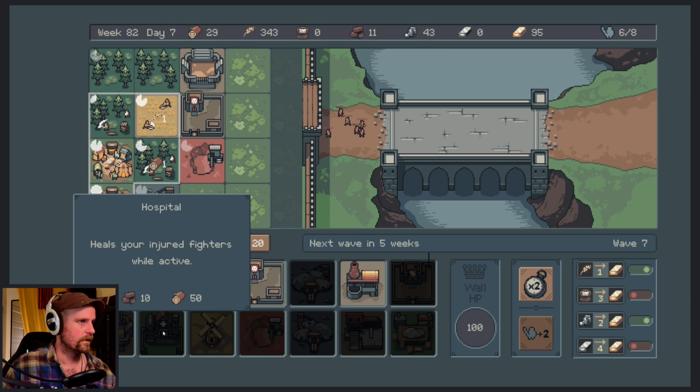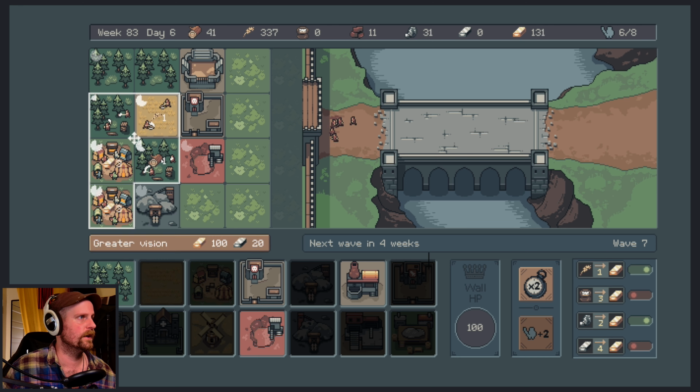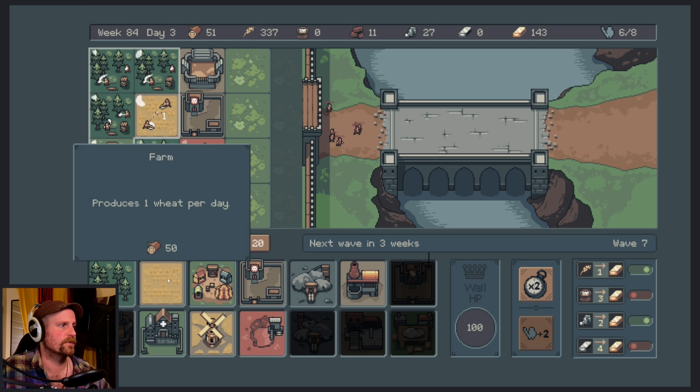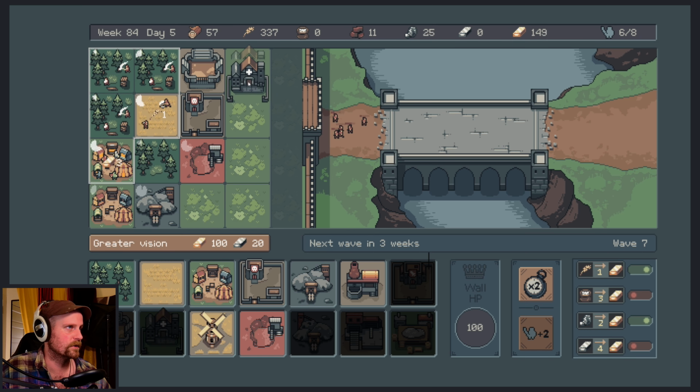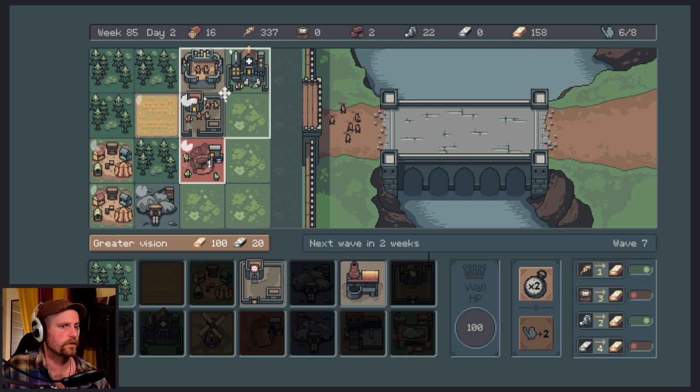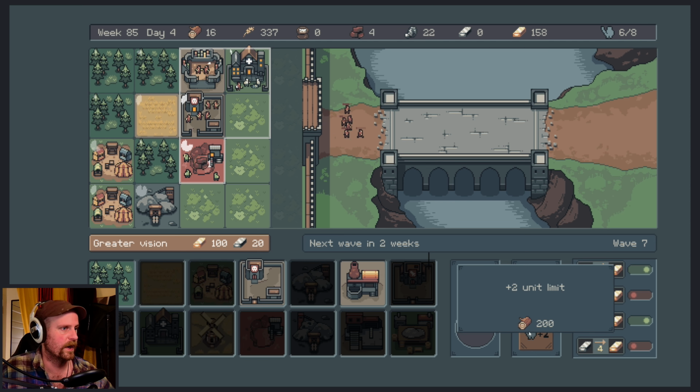Okay. Now, let's look at getting a hospital. So we need clay and we need wood. We need 50 wood. So let's keep doing this until we get some wood. I actually might move you up here to get wood up here. Oh, we can prioritize. We got wood. Okay, now we got a hospital. Let's put the hospital up over here. Let's start healing the troops a little bit, because we also got the plus two as well.